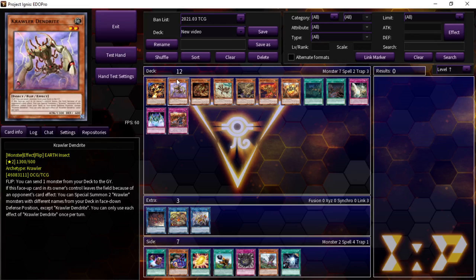So yeah, all of them have that second effect, and it's kind of really cool prevention on things. The only bad thing is that they have to be face up. So that's the actual downside of it. Because if they didn't need to be face up, what that would mean is if your opponent destroyed them, it would just summon more and more Krawlers from the deck until you ran out of Krawlers.